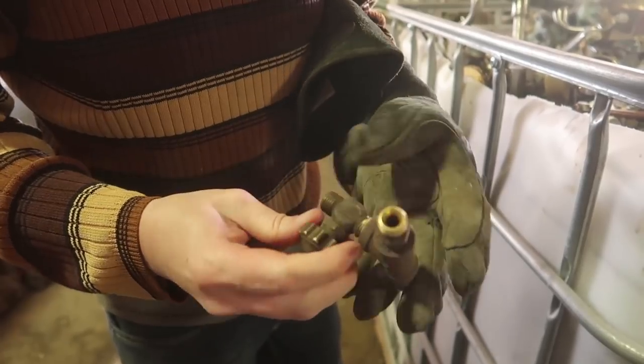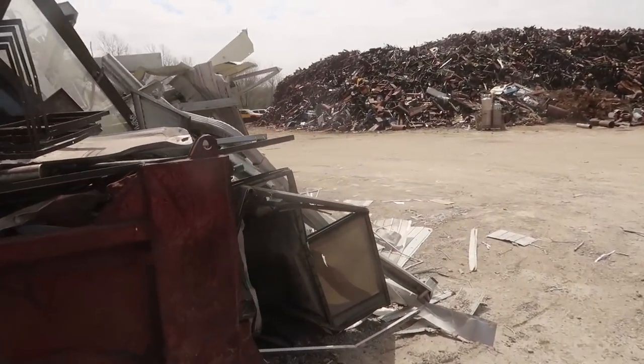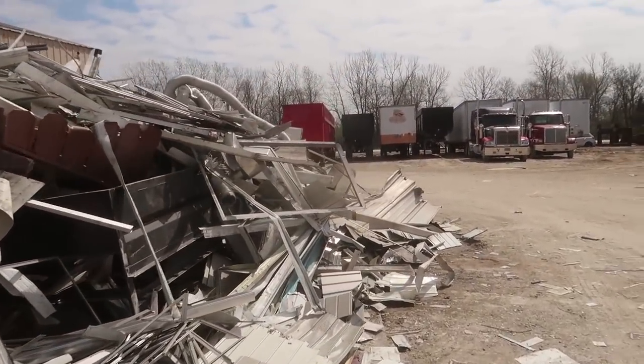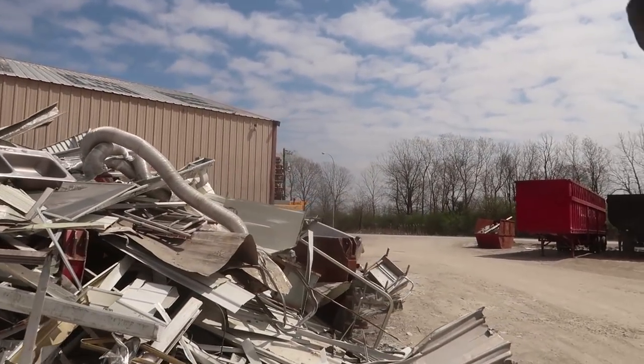Acetylene valve by itself. Looks like with this stock price crash, the scrapyard has been stocking up quite a bit. Although they have been moving some of their stuff into storage, I believe, because they totally opened up the area way up there.